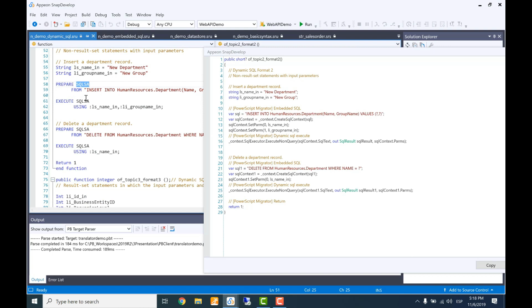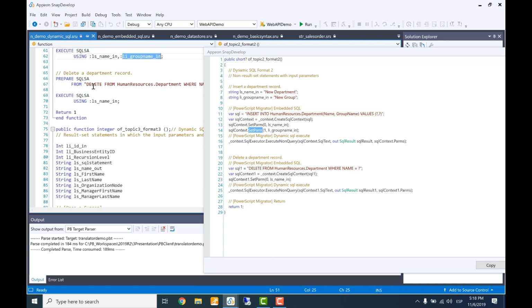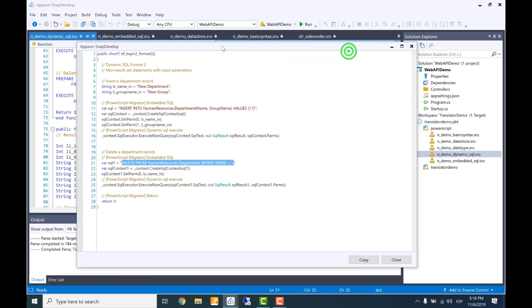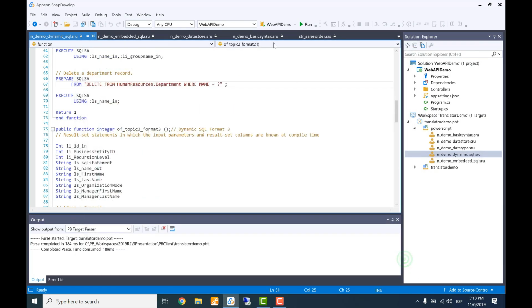You see, prepare SQL SA. So this is doing it automatically for me as well in here. I'm going to set up the parameters. This is all placed on here before, and I'm going to be passing in the values and executing the SQL CA. So notice how this is actually executing it for me, catching the result, passing in the parameters. Now this is also being done for the deletion right in here. Okay, so that takes care of the format number 2 of embedded SQL.